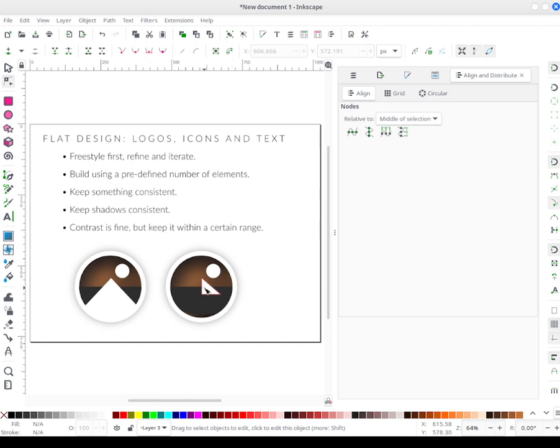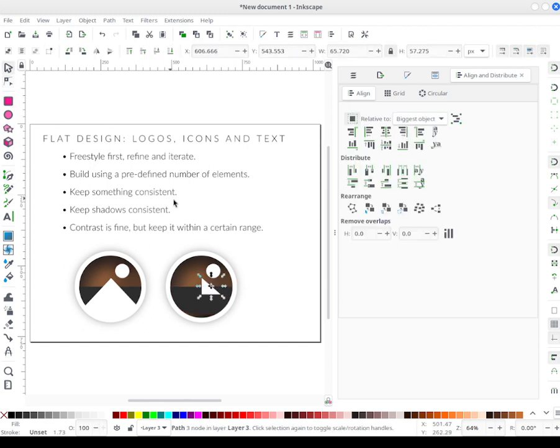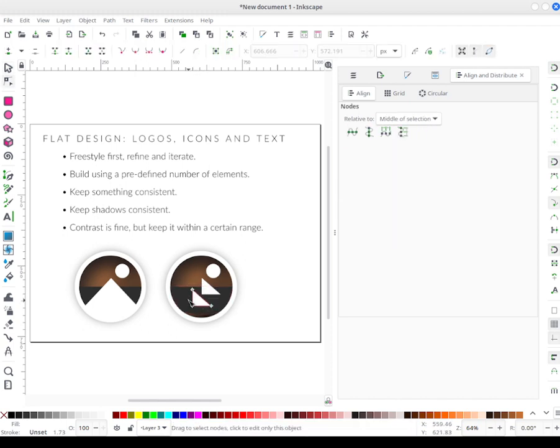Okay, so in order to actually make this look like a boat, I'm going to need to duplicate this object here and step our number of elements up by 1. I'm actually going to probably write that down somewhere so that we can keep track of how many elements we're using for each thing.